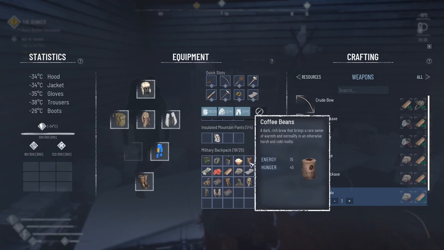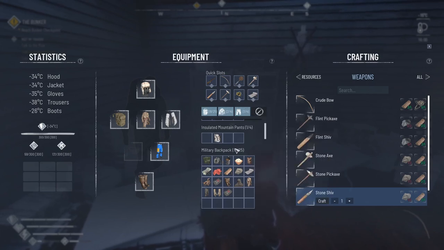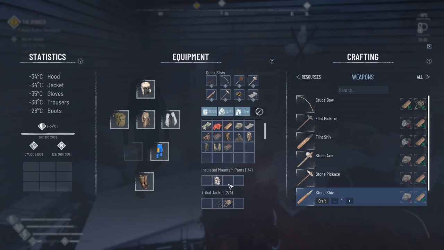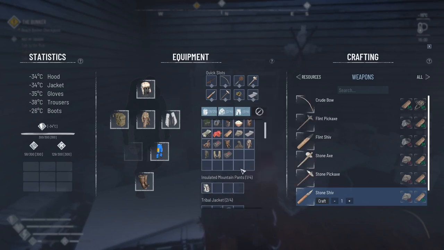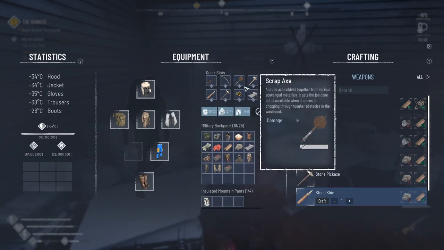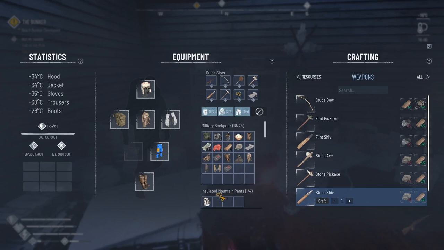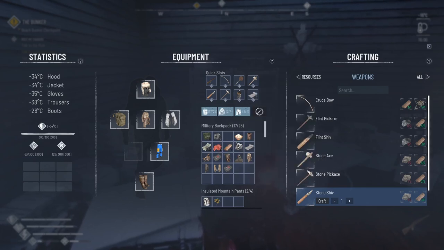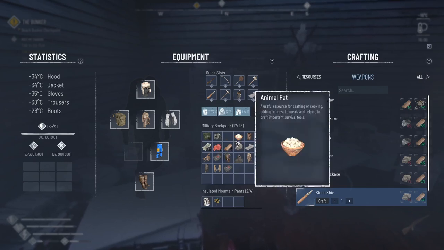So I can eat the coffee beans. That's disgusting. Let's just take our pants off, and the jacket. Put them back. It was up at the top here. That's so good. Let's put the food where I can see. Just bring some of this stuff.